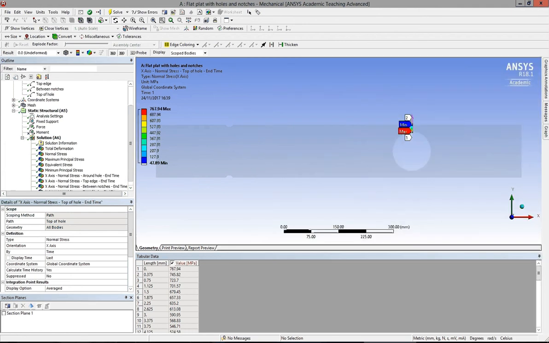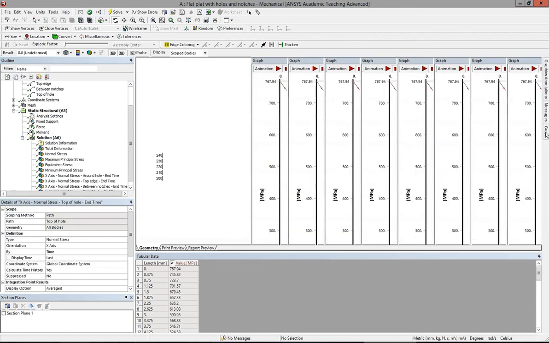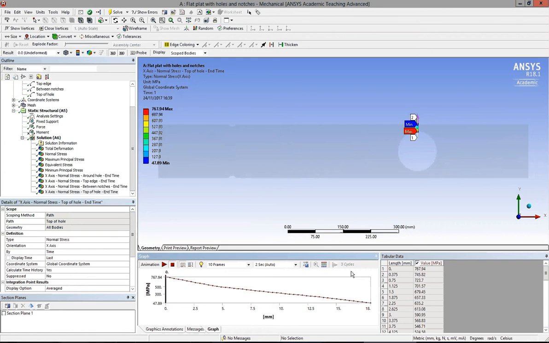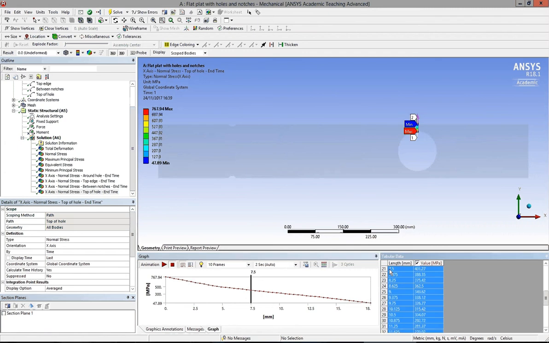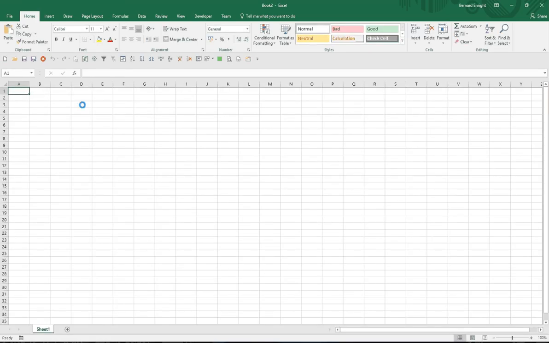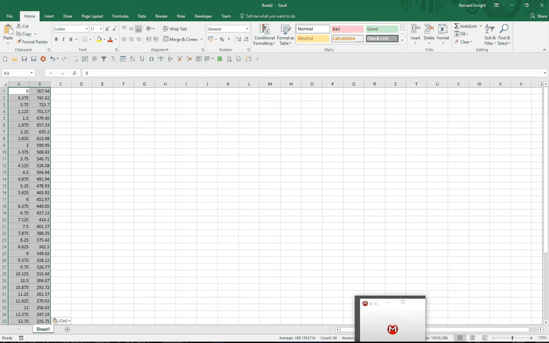So if we click away from that, it disappears. If we click on that, we can undo that, click on the pin again, and it comes back down here. This tabular data, so we can click some point somewhere 7.5 millimeters in, and it'll highlight here what the value is. We can click there, copy, select all, just do Control C in fact, and go into Excel and paste, and we get the results there, and we can draw whatever graphs we want.